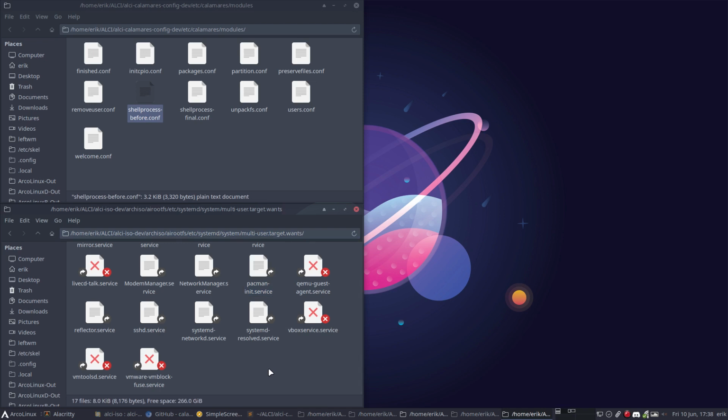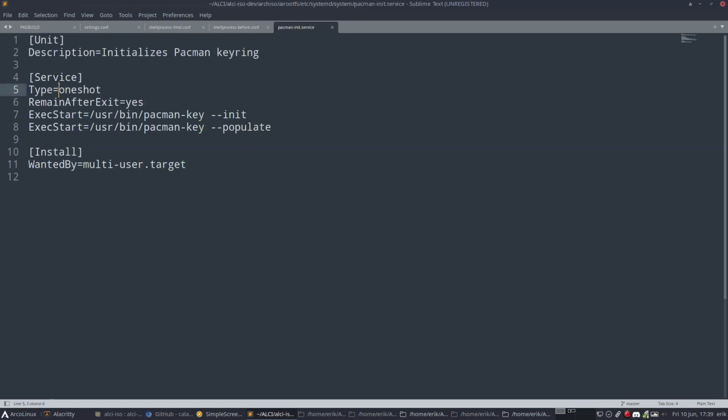So that means if we boot up, we'll have a GNU PG and etc pacman.d GNU PG, because we did pacman-init in the shell process before, but it's not reloaded again. It's not pacman-init.service that's present. So at boot time, there is nothing available. And that's exactly what it says here: at boot time, initialize pacman key one shot once. If you start with that, go and do one time this thing. And that's why sometimes when you update, he was still busy. He was still initializing and populating, and you were already trying to update, and you got this error, keys not present or whatever. That's the reason. So we're gonna remove this pacman initializing thing from the future system.